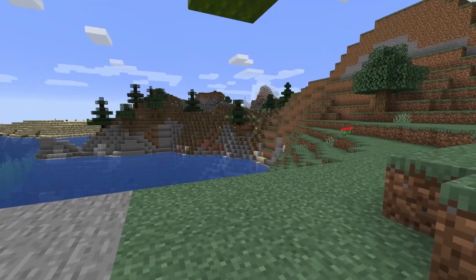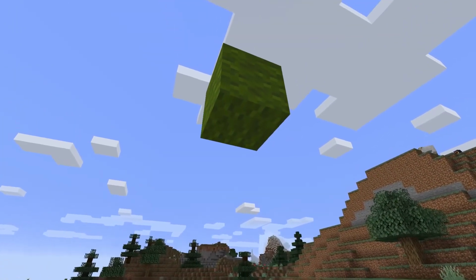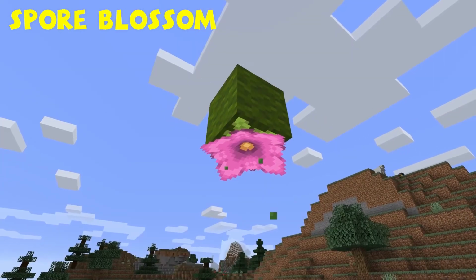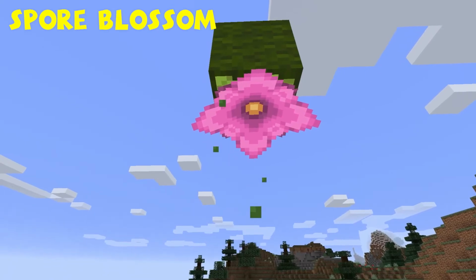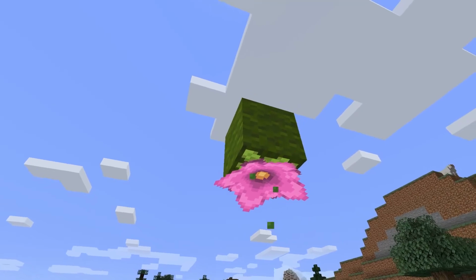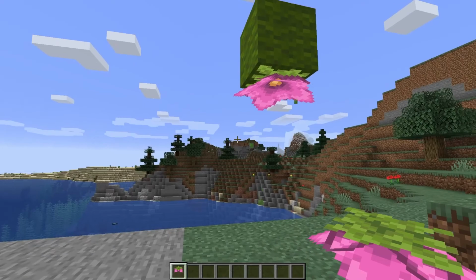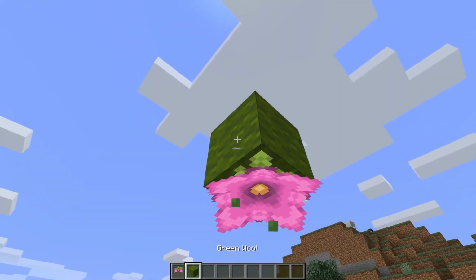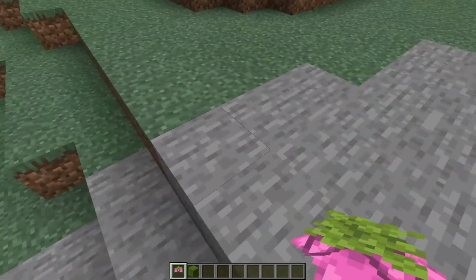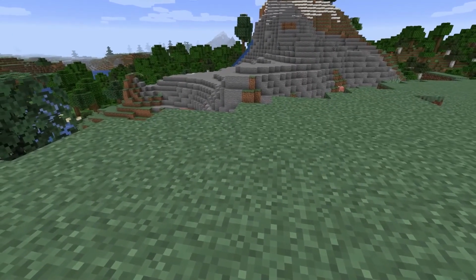This is probably going to be my favorite snapshot of the Caves and Cliffs update so far. We have another plant that's for decorating, and it's known as the Spore Blossom. Check out that model. It's unlike any other item in Minecraft. And look at the little particles that are falling down, and the little yellow in the middle. That looks so good. Now, this is the Spore Blossom. Currently, we don't know much about it, but it is beautiful. And it can only be placed on the bottom side of blocks. It can't be placed on the front, on the top, or on the sides. Only the bottom.